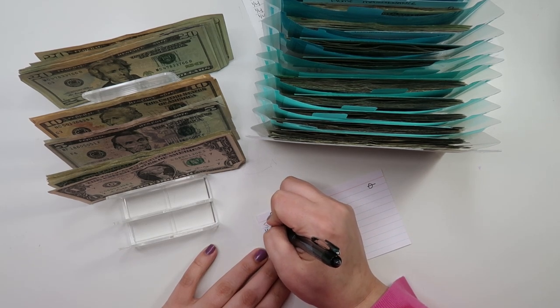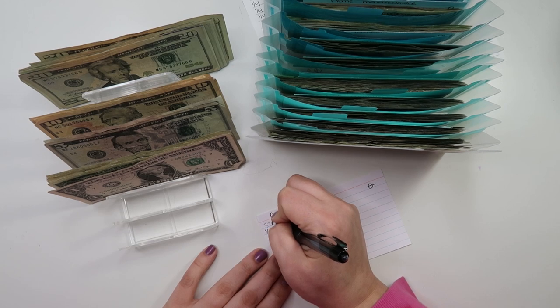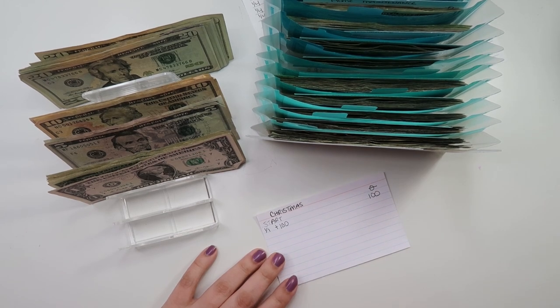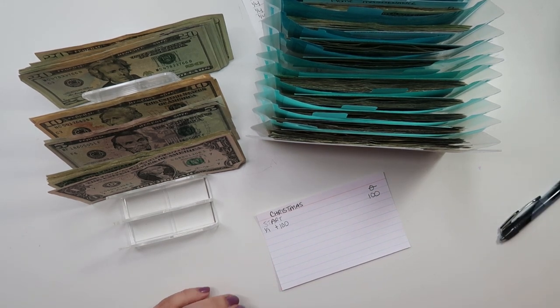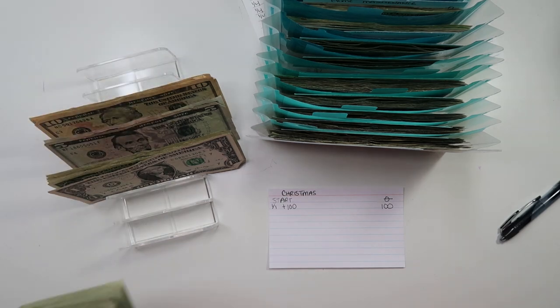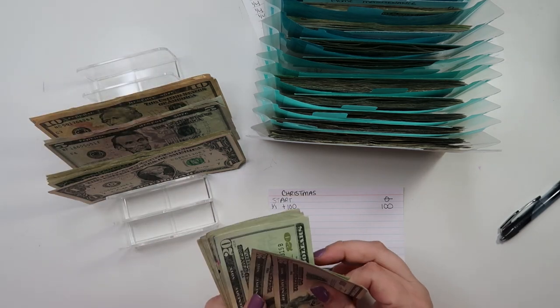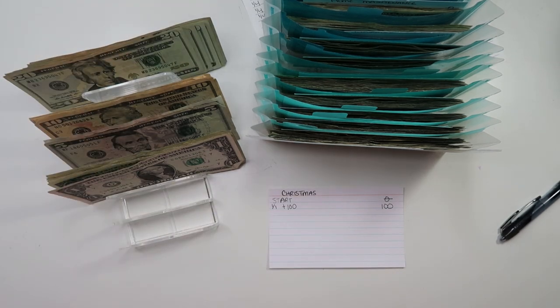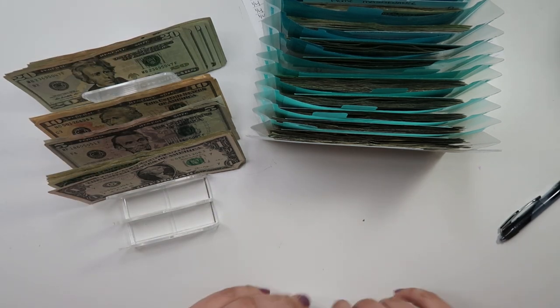So celebrating that, we're adding $100, is that what I said? Yes, $100 to Christmas. I ultimately want to put away more than $100 each month, but that's what we're doing this month because that's what we can afford. I needed to put a little bit more into Celebrate to catch us up there. So hopefully next month we'll be able to put more into Christmas.